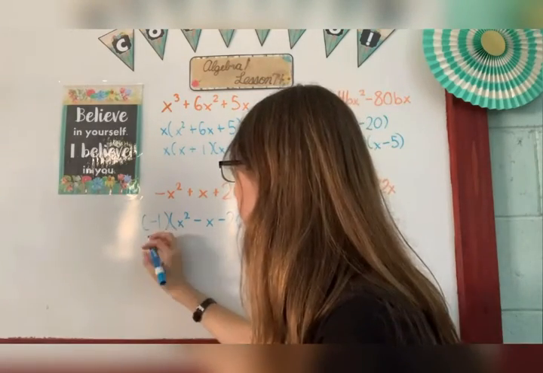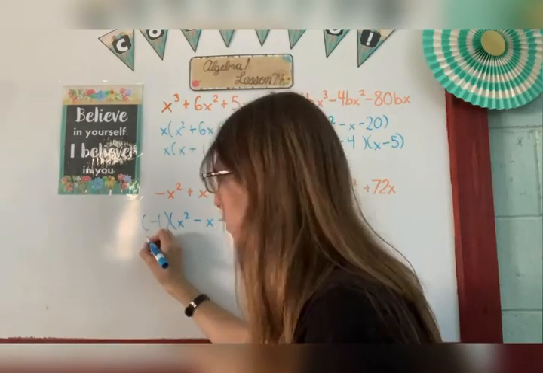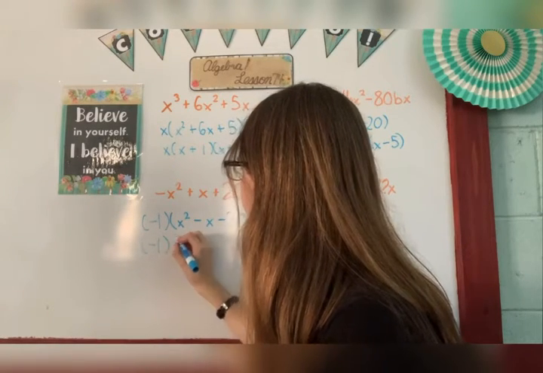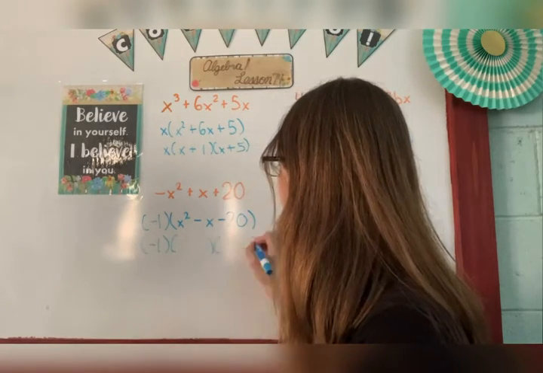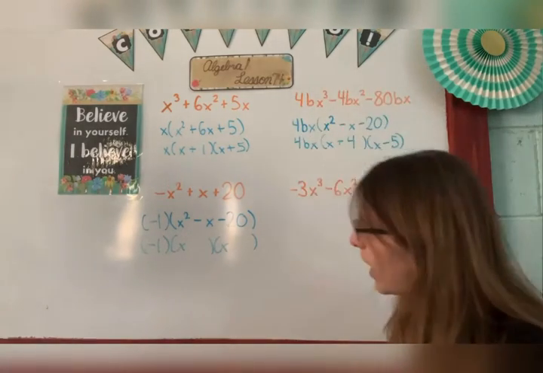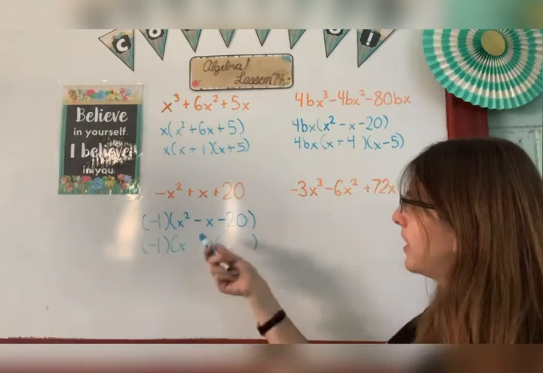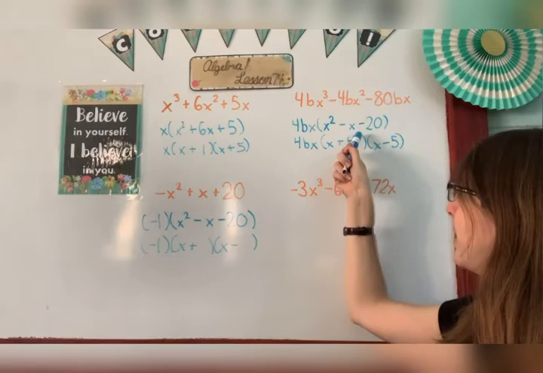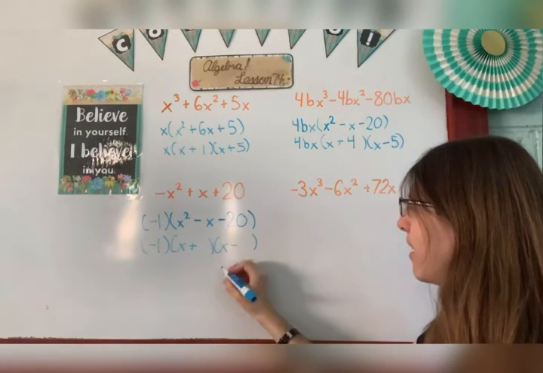Now, I can factor them. Hold on one second. Sorry, guys. -1. Draw my two parentheses. So I have x in one, x in the other. Now, I'm looking for a positive and a negative. And if you'll notice, this is exactly the same as this one was. Let me just show you this again.